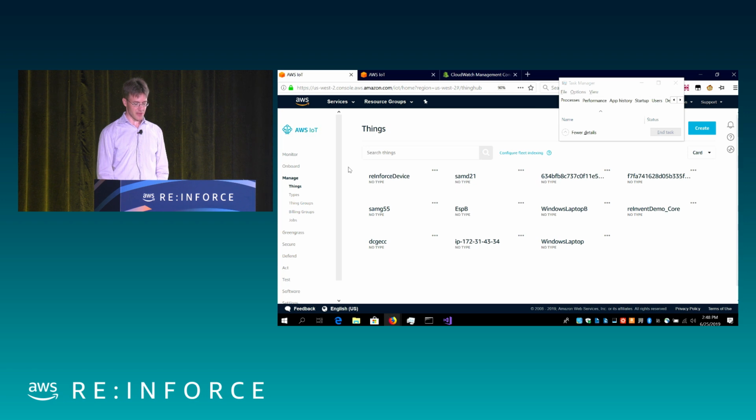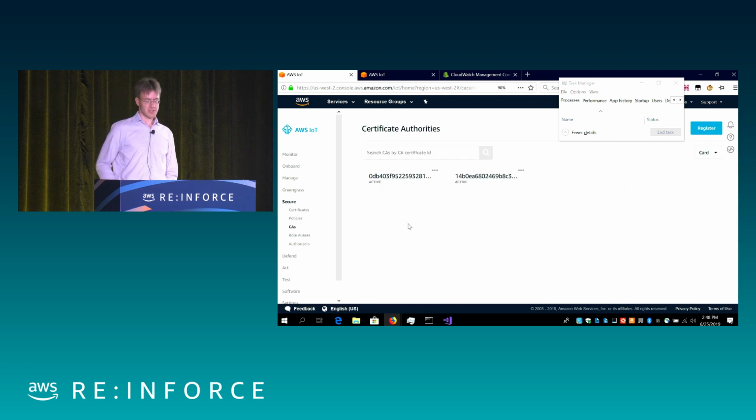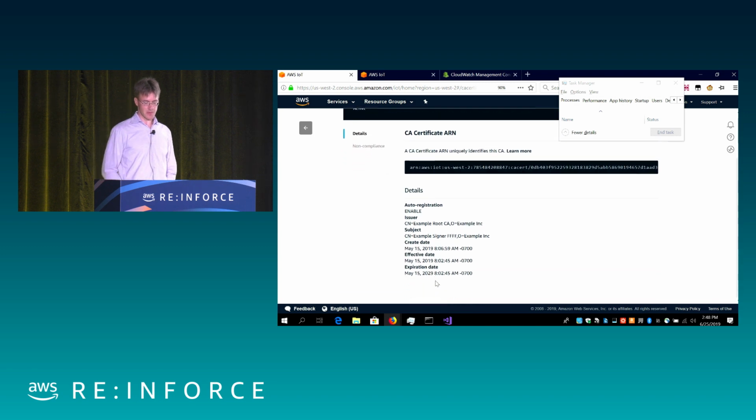And instead of the list of things in my registry, what I'm going to show you here over on the Secure tab in the IoT Core console is the CAs, or Certificate Authorities node. What you see here is the SHA-256 hash of 2 separate certificate authorities that I've registered in IoT Core for the purpose of just-in-time provisioning. I'll just click on one of them. This is obviously something that I've created for lab testing because it has some made-up issuer and subject names that you can see in the certificate properties at the bottom of the screen.